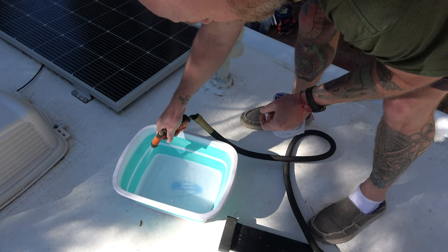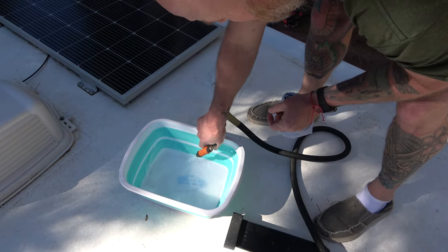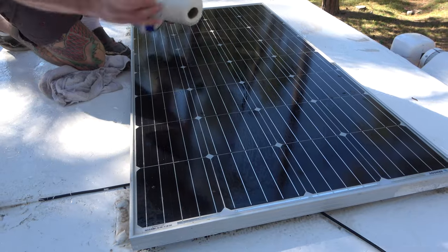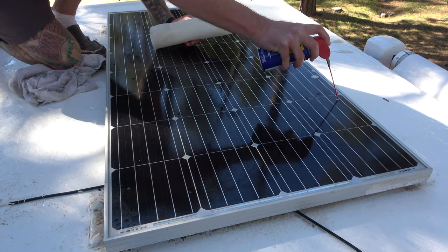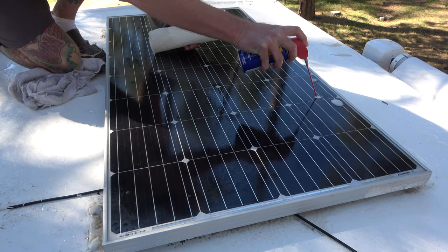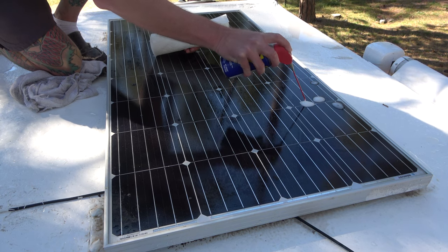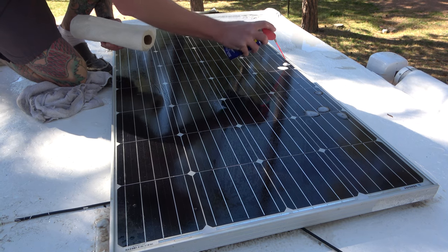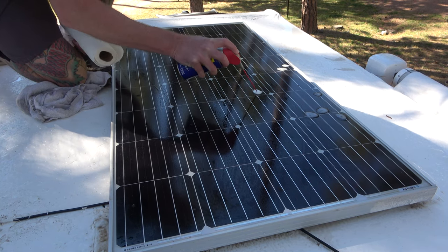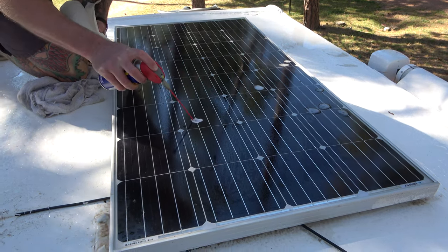The solar panels will be a little bit different. I'm going to apply WD-40, which on their website, WD-40 says one of the many 400 plus applications of WD-40 is specifically for pine sap. So I know that there are other ways that you can get pine sap off. I'm not gonna spend time scraping with the straight edge or use other chemicals. I'm just gonna dab a little bit of WD-40 on there and hopefully everything will kind of dissolve. I'll wipe it up with a paper towel.